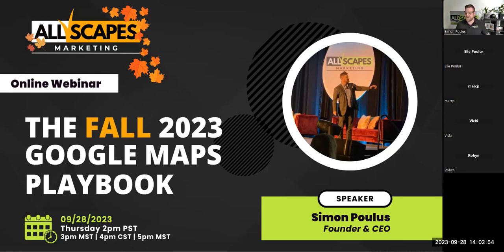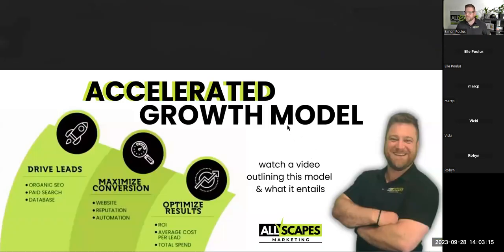This is always one of my favorites. Google Maps or Google Business Profiles are sort of my favorite online marketing strategy to use. I feel like they drive tons of leads for local businesses. They're obviously high value leads and they're high converting. They always turn into revenue. So it's one of my favorite topics to talk about.